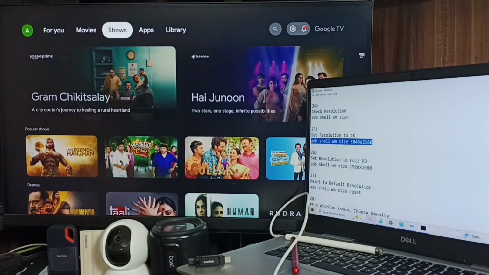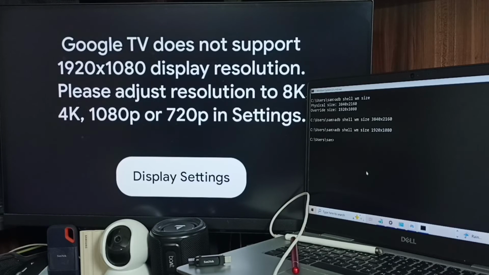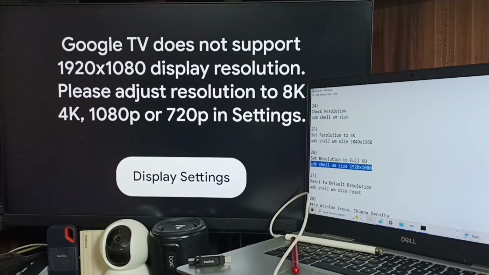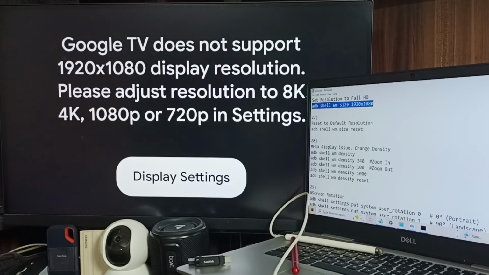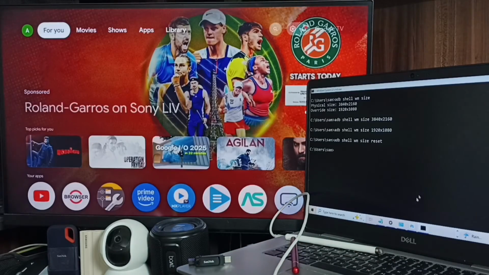See, we can set resolution to full HD. See, resolution changed. If you want to revert this change, you can run this command, reset command. See, done.